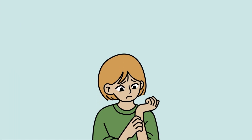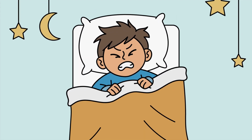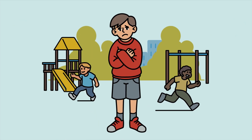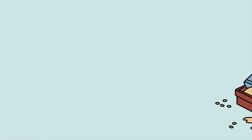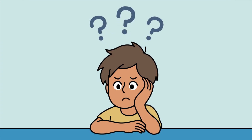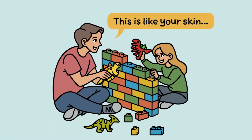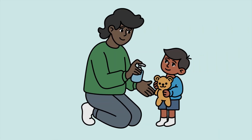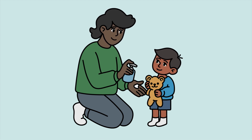Eczema can be uncomfortable, and being itchy all the time can easily put anyone in a bad mood. It can also affect other areas of life such as sleep, social life and being at school, and taking part in activities. A child with eczema might not understand why their skin is different to others, which might be frustrating. Explaining it to your child may make it easier to understand and make them feel more comfortable about their skin. You can normalise eczema by turning their moisturising routine into a fun game.